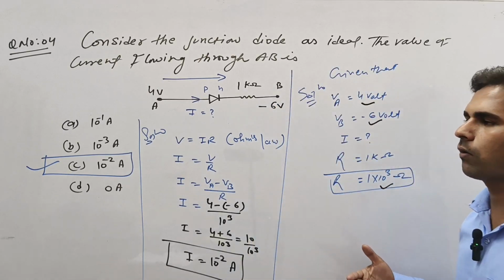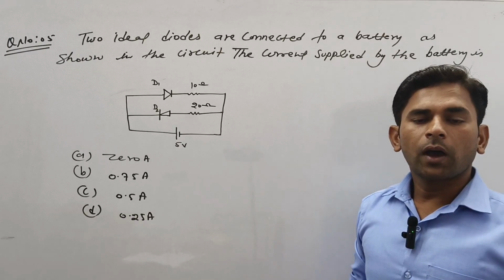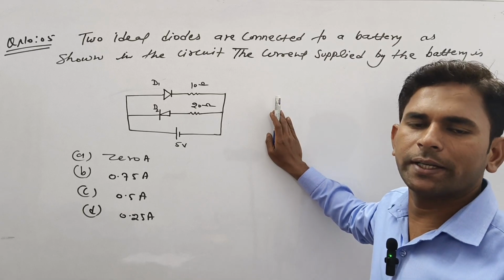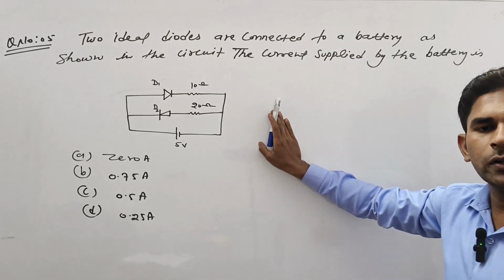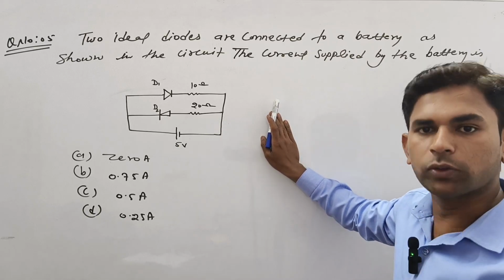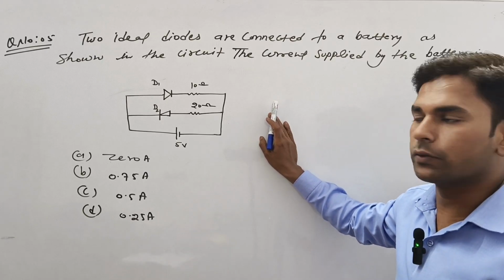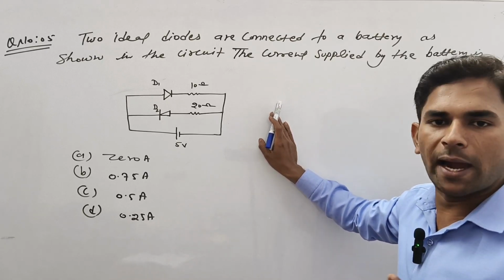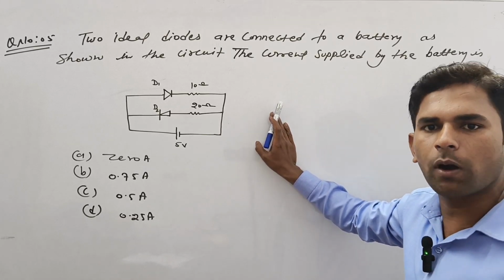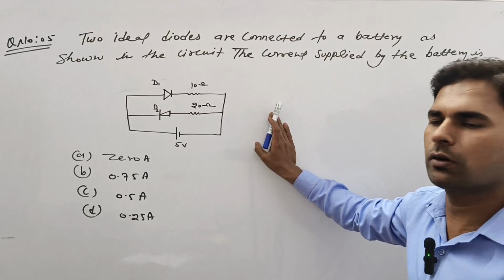So now we are going to solve the next question, question number 5, from the same chapter, Semiconductor Electronics. This is also a very important question. I am solving 5 questions here and this is the last question. All questions are most important. So please practice at your home after watching this video and try to solve similar problems. If you have any query or problem, you can make a comment below the comment box.